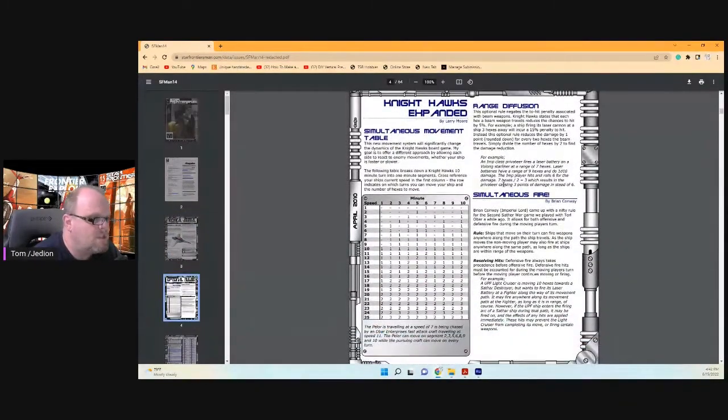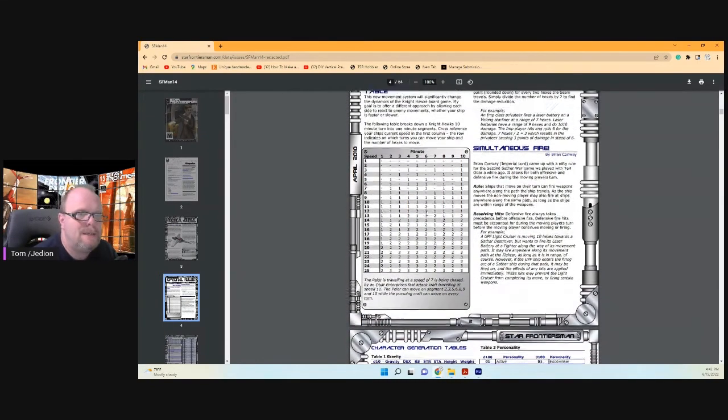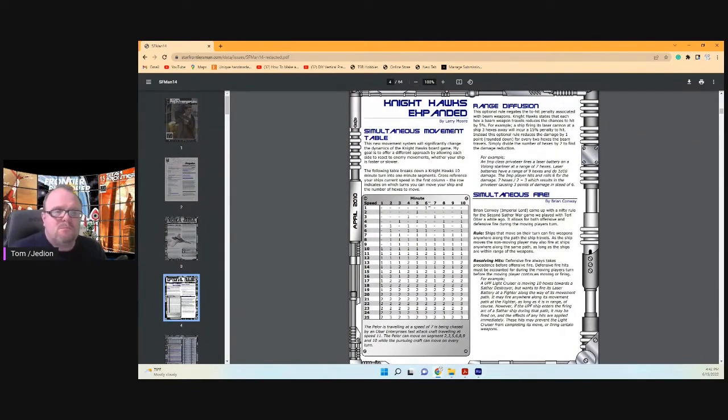Then we get into the optional rules. Now, the first one here is Nighthawks Expanded. And what this is, some of you are going to look at it and go, you know what that reminds me of? Starfleet Battles. Basically, this was Larry Moore breaking down the 10 minute Nighthawks turn more or less into phases, done pretty much like the way things were done in Starfleet Battles, if you remember that old war game. So it's a different adaptation of that, so that what you would have is simultaneous movement with adjustments made for speed.